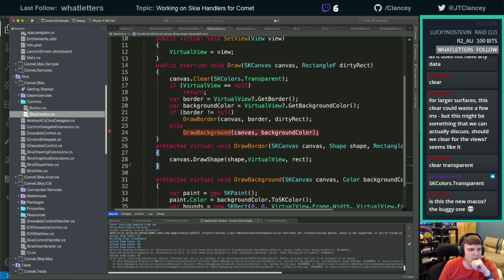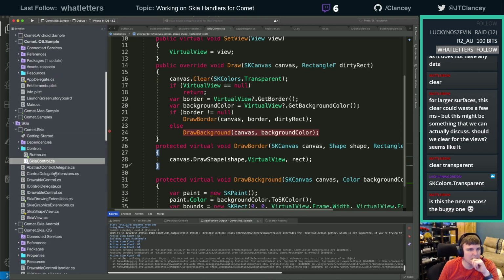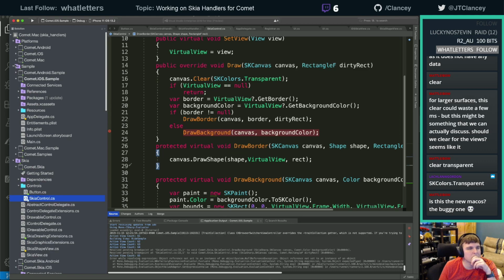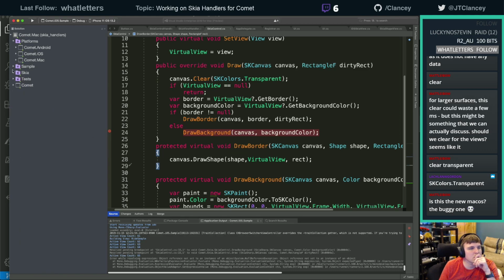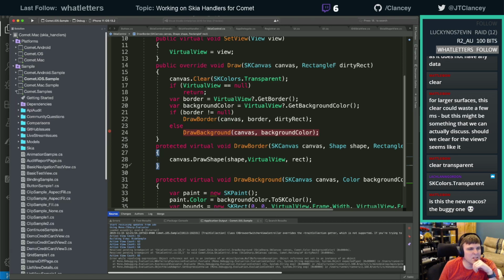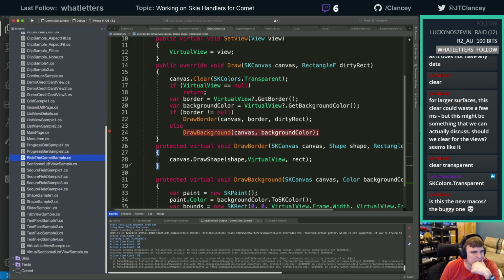We'll have to test that. So let's go into this ride the comet view in our sample. We're gonna have to clean up the registration of these views so it'll be simpler. But now we can do button sample, or no, ride the comet. That's what we're looking at.